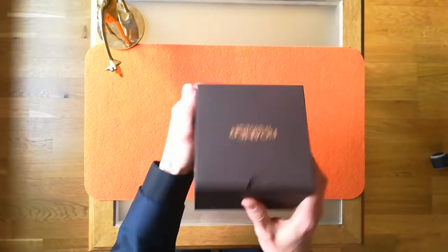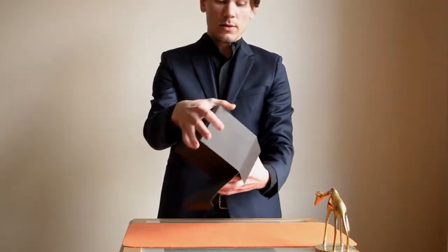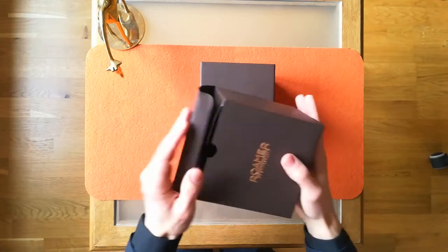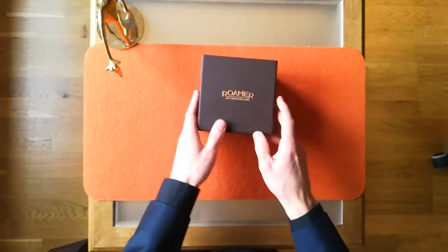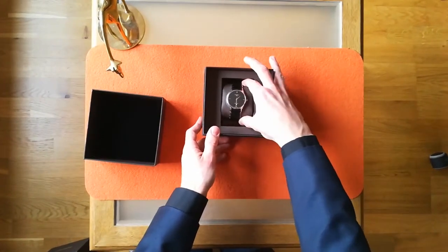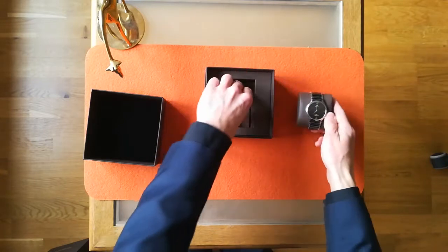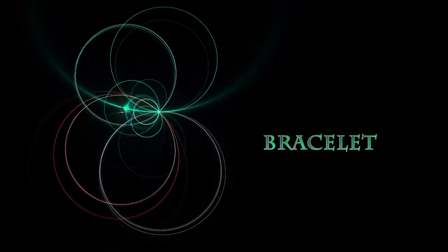Luxury watch box. There is another box inside which resembles the outer shell, so you can see there is a name of the company on the top piece. If we open it, there you go, there is a watch inside, and if you take it out, it lies on this fantastic pillow, and there is a guarantee and instruction inside the box.